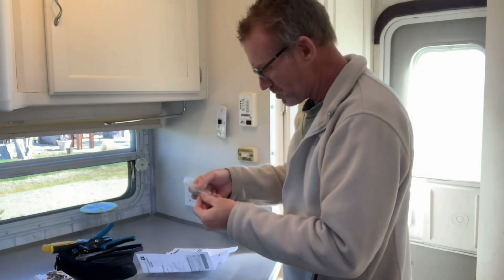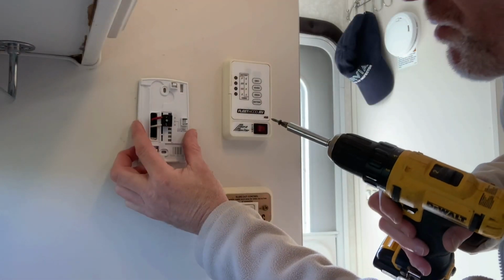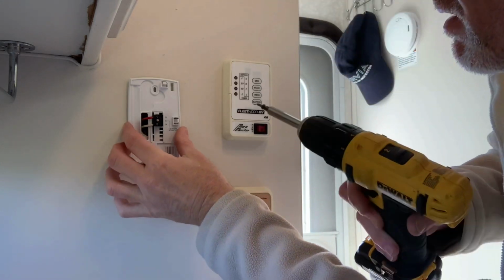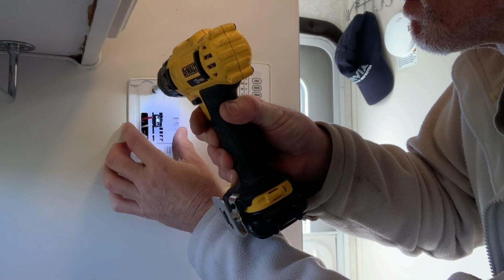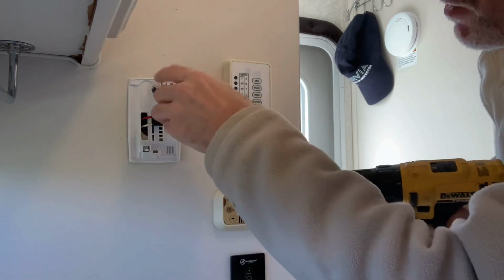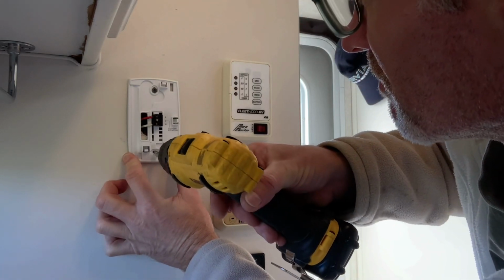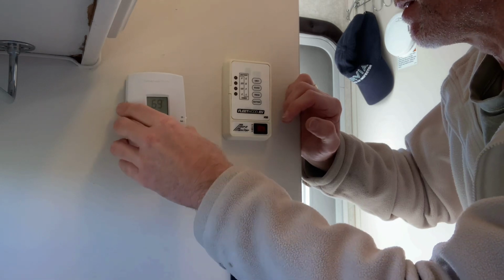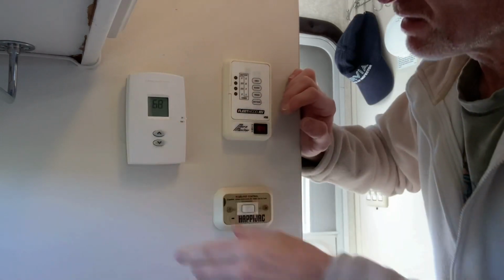Comes with 2 Phillips head screws, and it does come with some plastic wall anchors, which I don't need. All right, so we'll get that, make sure it's covering the hole up. That's about centered. And there is an up and a down, so there's an arrow pointing up. That's your top side. All right, make sure we're level. Let me line up our holes there. Snap it in place. Just like that.